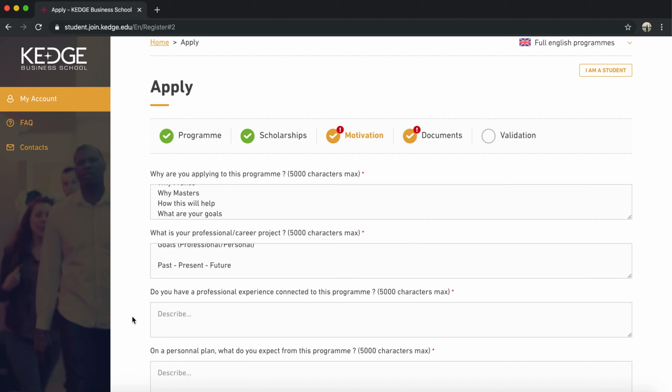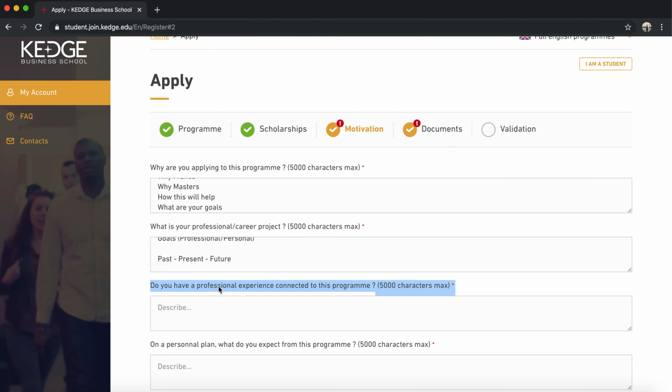Right? So moving to the next question: do you have a professional experience? It's very simple. If you have, write yes and explain. If you have no, write no and explain. By the way, one more important thing is the question says connected to this program. So if I'm applying for finance, I need to find areas where I worked in finance, right? If I'm working with TCS for 5 years in software development, I did not work in finance. So you have to mention the professional experience connected to this program.